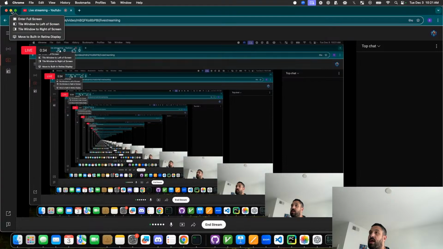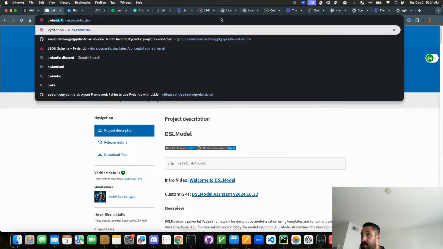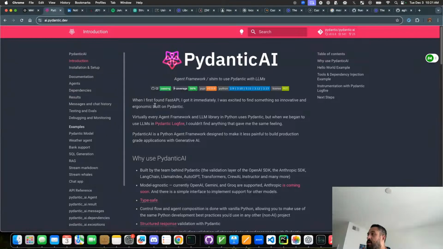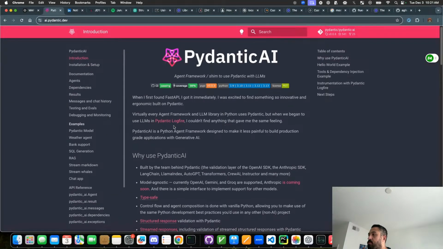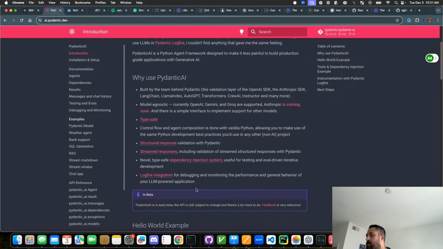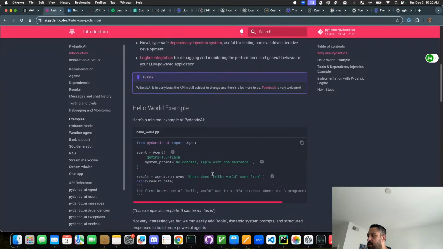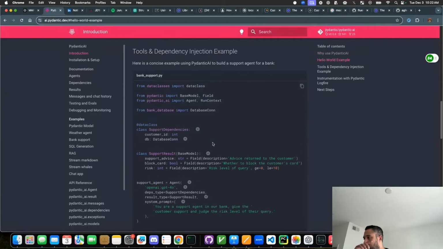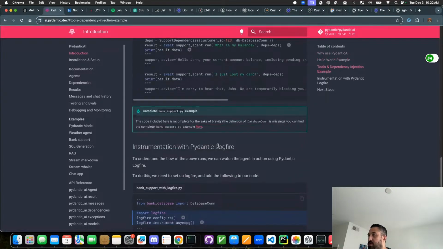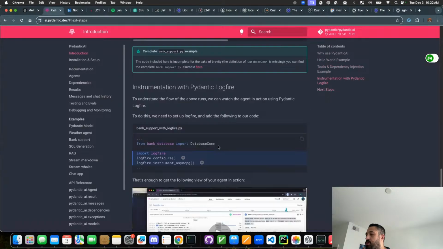So today, what are we here for? All right, sorry guys. PydanticAI. PydanticAI has come out. Logfire was cool. There's just a lot of patterns in here, and we're basically going to go through and do the tutorials, and then once we've got the tutorials down, we will start building from there.